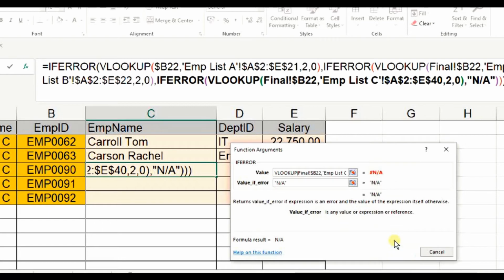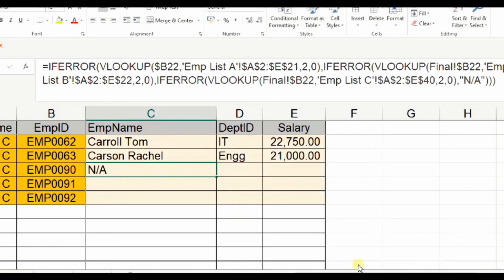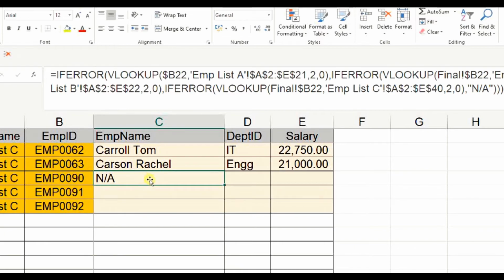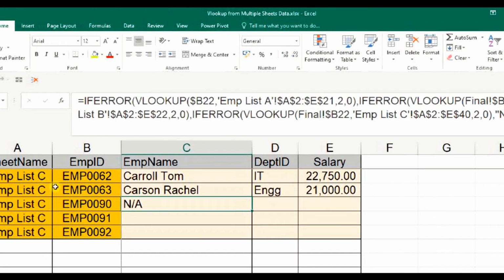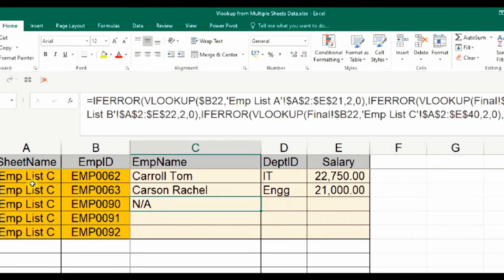So I click OK. Then let's see what is happening. It has come NA because this employee ID is not available in the employee list C sheet.